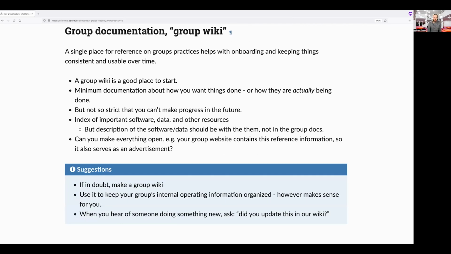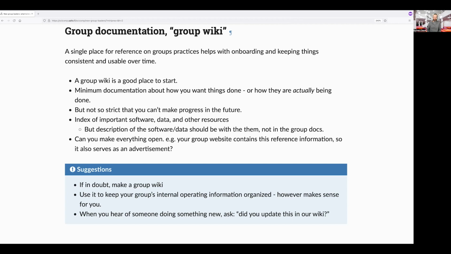Next up is the group documentation, or as maybe it's often called, the group wiki. So there should be a single place where you write down all the different things you're learning now and that you learn together. That helps with onboarding and keeping things useful over time. So probably many of you already know this and have already made one, but if not, this is a good starting point.